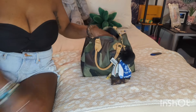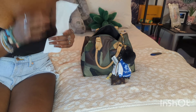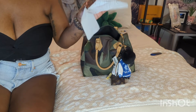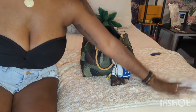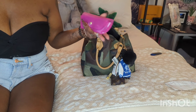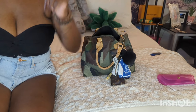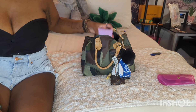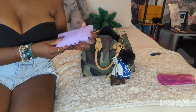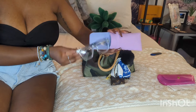On the inside, the first thing I have is just a receipt — I did go to the dispensary this morning. I do live in Florida and I am a medical marijuana patient, so I had to get some medication. Next is my sunglasses in a little Dollar Tree case — these are my prescription glasses. And happy 420 tomorrow to you guys who partake in that holiday — it's like one of my favorite holidays!